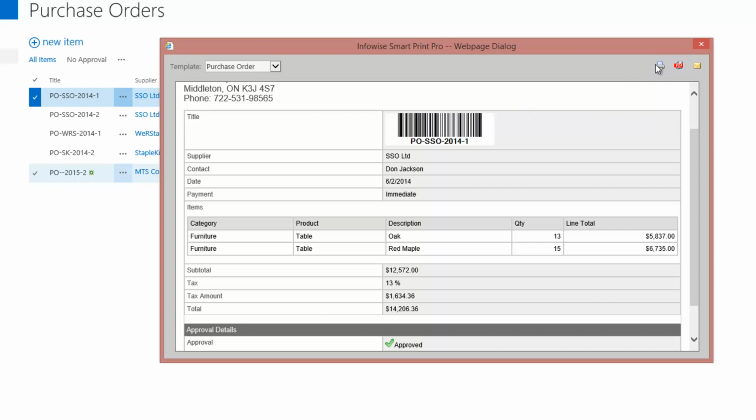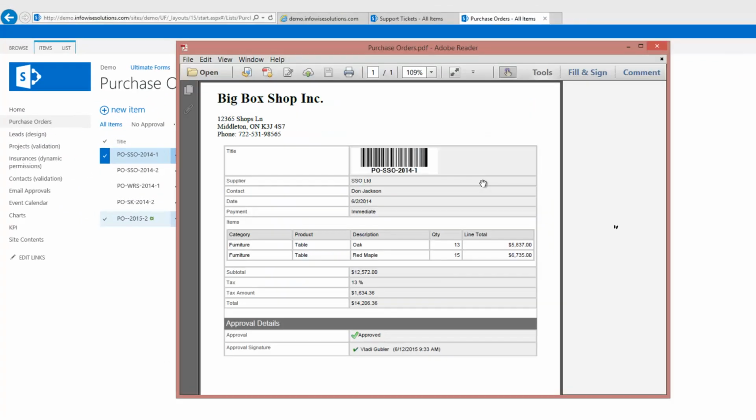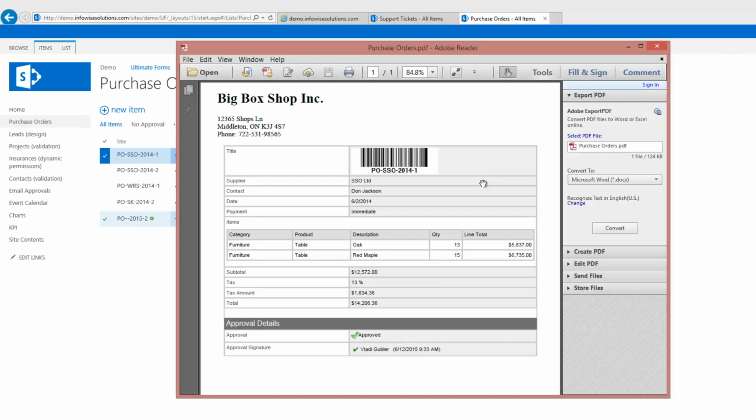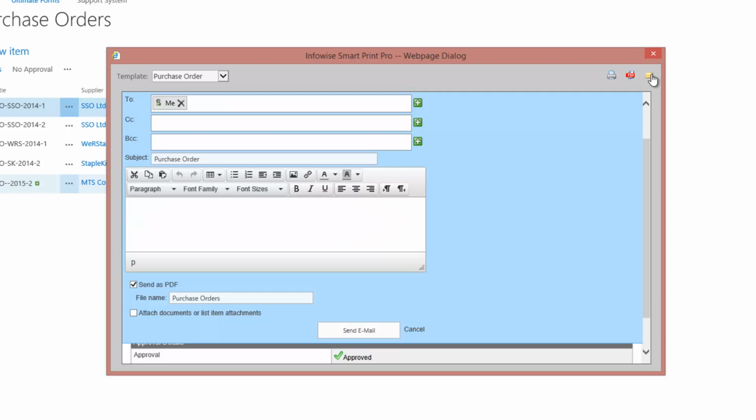Now I can print it directly from here. I can convert it to PDF, and it's going to create a PDF document that's basically identical to what we see on the screen right now. And you can also email it directly from here to anyone inside and outside of your organization.